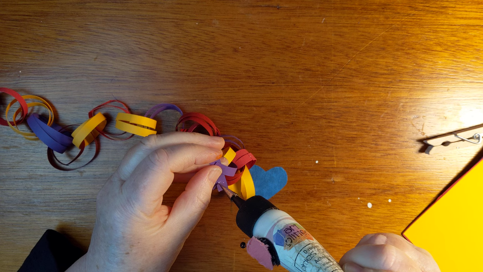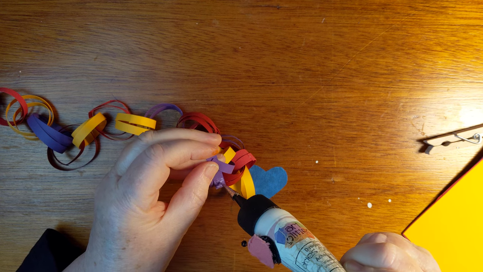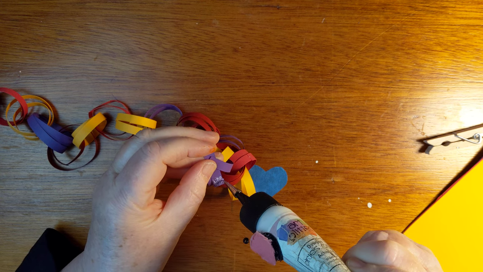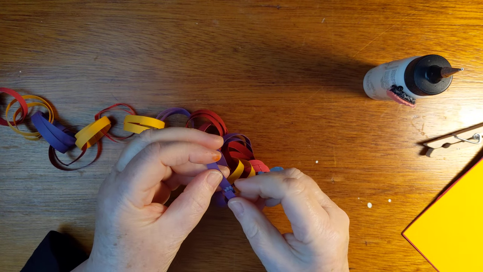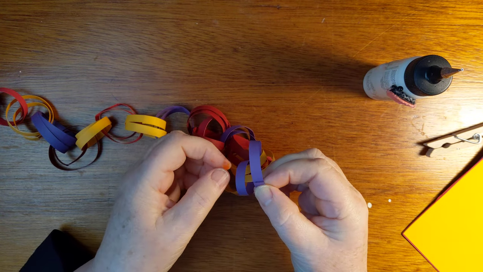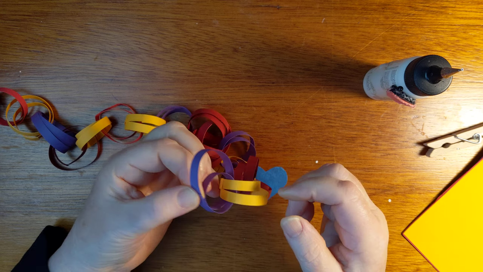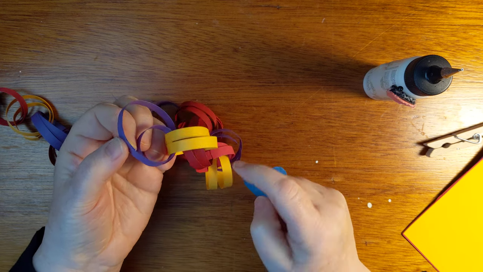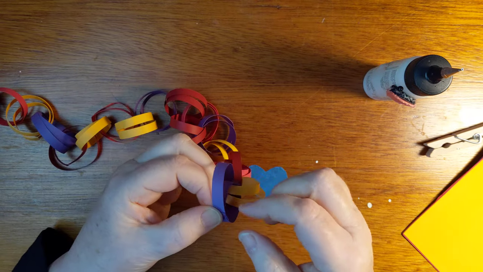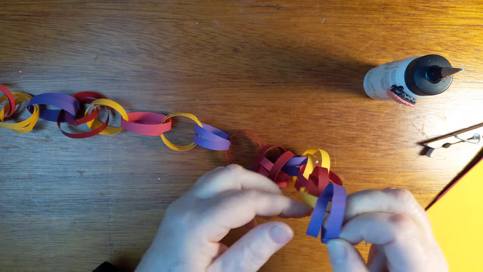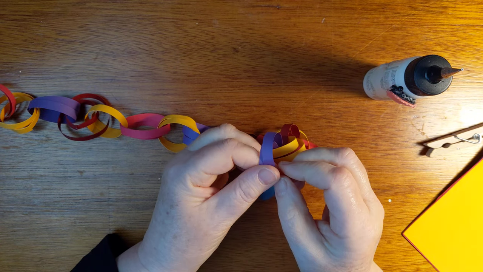So if we meditate while we make a paper chain, this is a thought and I let it go on, and this is a yellow thought and I move on. I just keep making the chain. No biggie. And we don't have to think about those thoughts, we don't have to analyze them and have strong emotions about them, just watch them. Oh, that was that thought, and that was that thought, and add all those thoughts together and we get a beautiful paper chain.